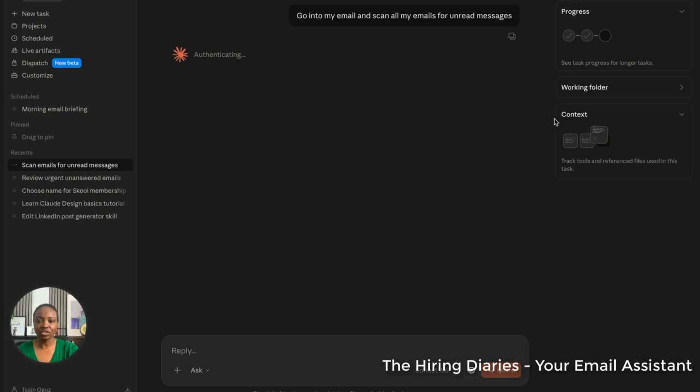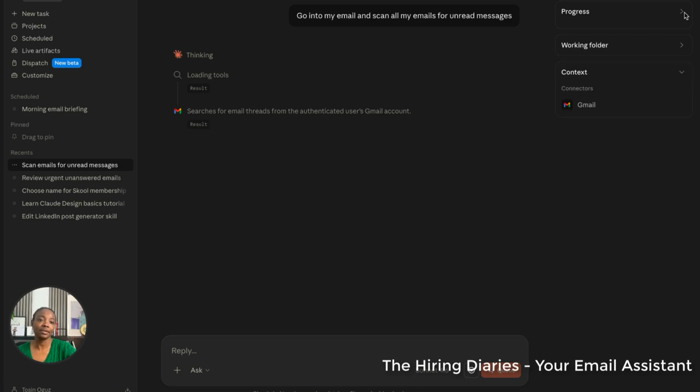I'll tell you what is happening here. Right now it's preparing to carry out the task that I've given it. On the right hand side, you can see the progress. It will show me what is happening. It will come up with a list of tasks, and it's also starting to look through. I need to open that up so you can see.